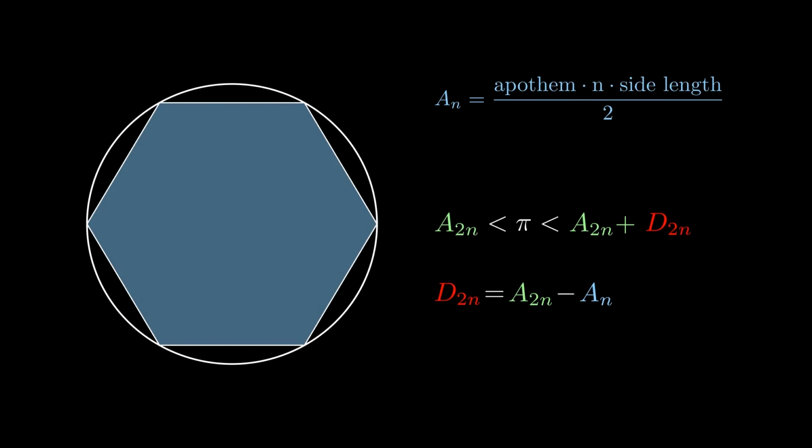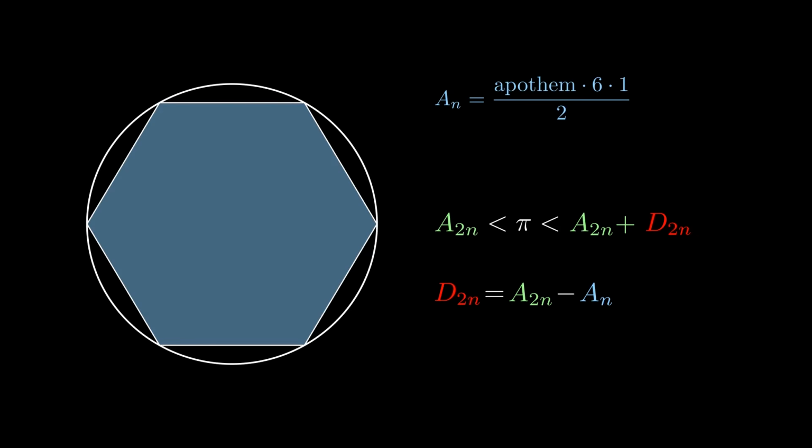In order to estimate pi, we'll return to our diagram. As is the case, we'll begin with an inscribed hexagon. Currently, we've determined Liu Hui's inequality and area of the polygon, which we'll determine as the apothem multiplied by the number of sides in a polygon times the side length of the polygon all over 2. Since we've established the radius of 1, the side length of our 6-sided polygon will also be 1.